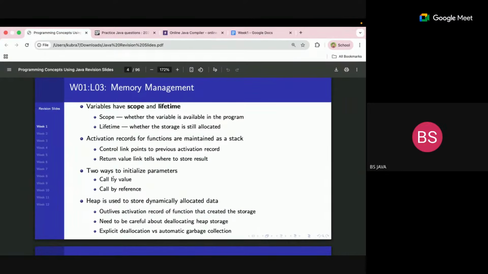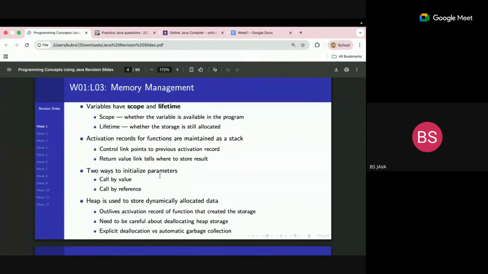Ma'am, one question about activation records. The question goes like this: say the call with n equal to 2 calls n equal to 1, or n equal to 1 calls n equal to 2, whatever. Once that particular operation is done, what happens to the activation record in the stack? How does it happen? It will be removed.